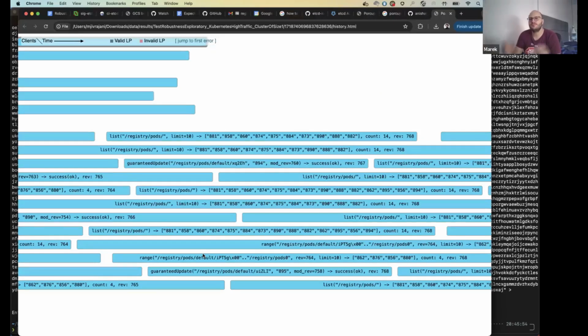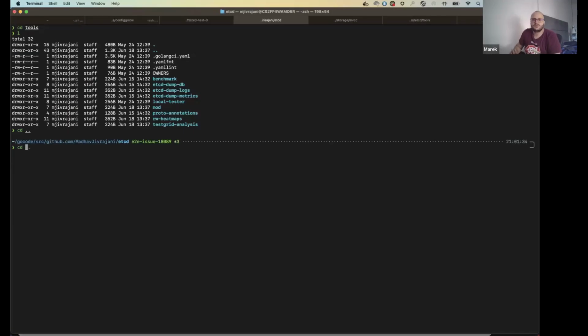We need to reduce. Sometimes this is the anti-hard problem. We need to sometimes reduce the n, and in this case, I would reduce the n. This is the high traffic one, so we should reduce the n, the number of clients, in the high traffic case. Unfortunate, but this is a limitation of the approach we are using.